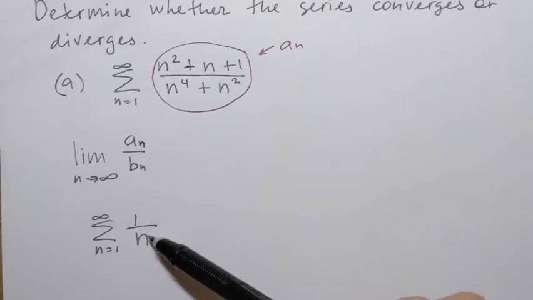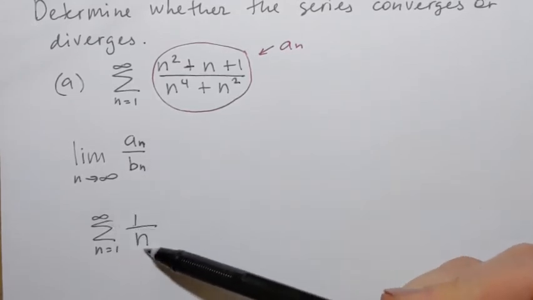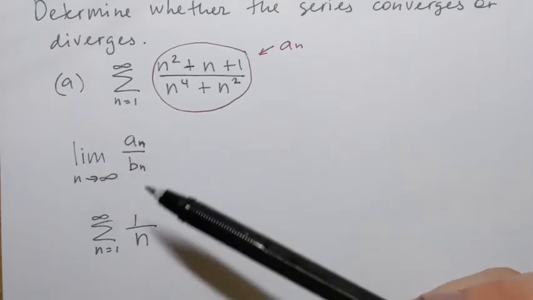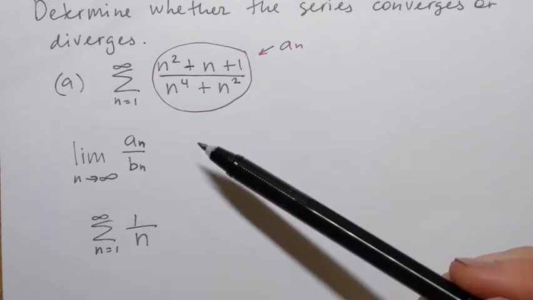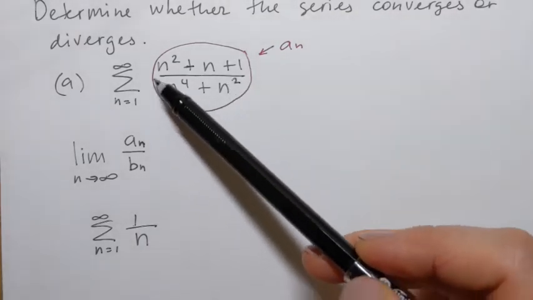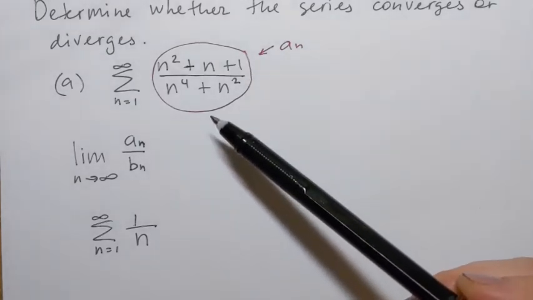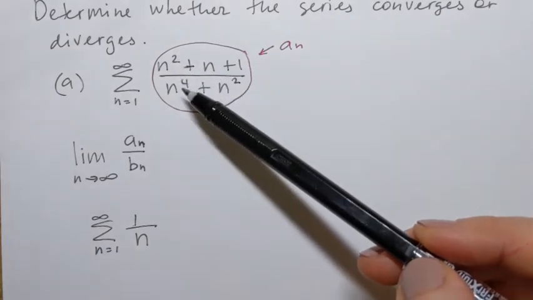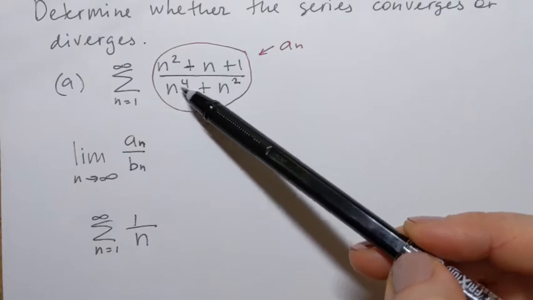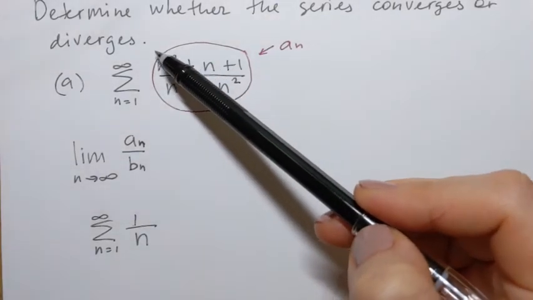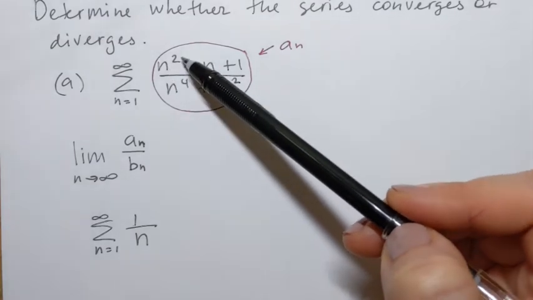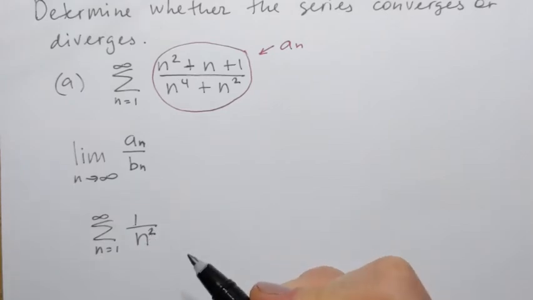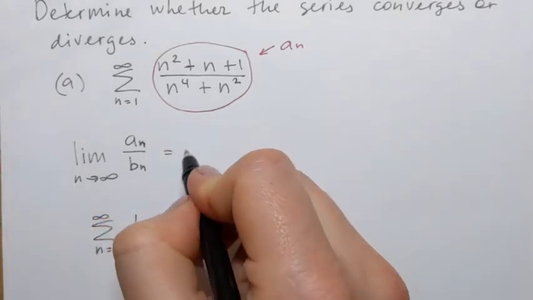This is how we're going to think about it. Once we put this general term, b sub n, in the denominator and simplify, we want an expression for which it's easy to obtain the limit. With rational expressions, we can find the limit very quickly when the degrees of the numerator and denominator are the same. If the degree of the denominator is 4, I want the same degree in the numerator. Right now it's degree 2, so I have to use power 2 for this p-series. Let's see what happens when we put them together.